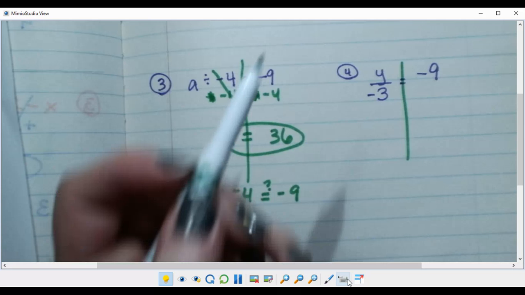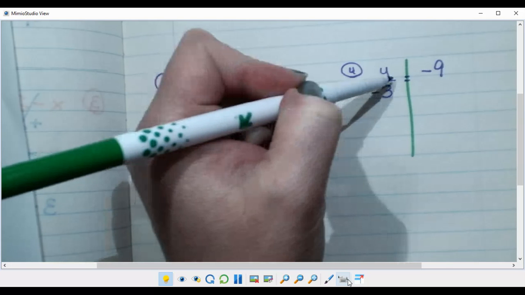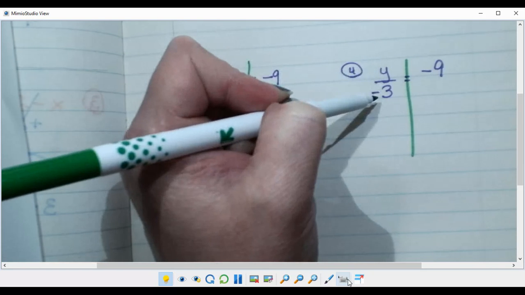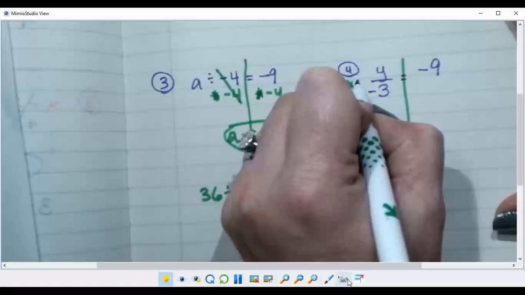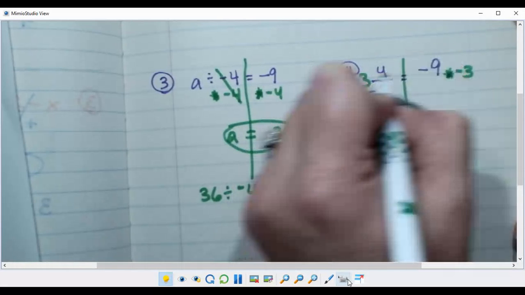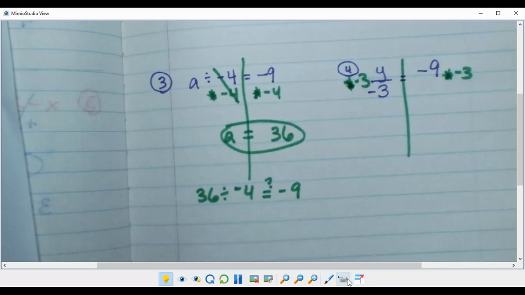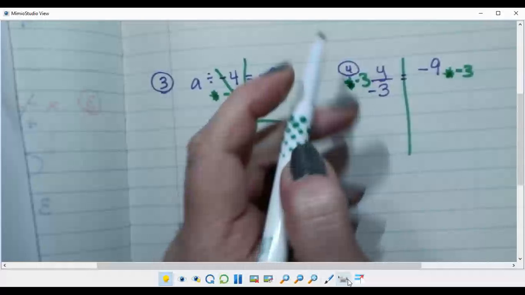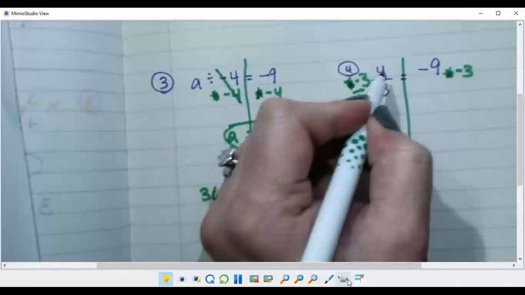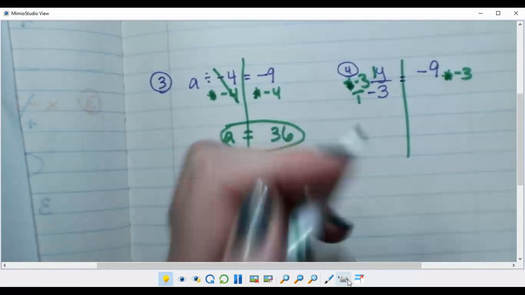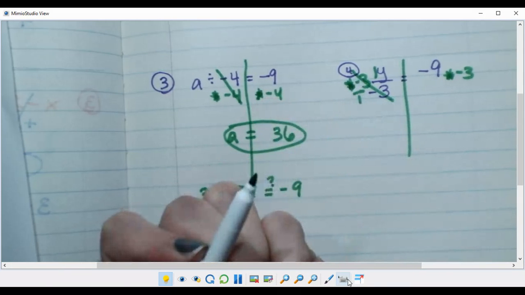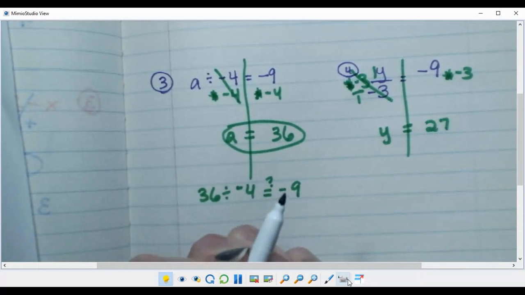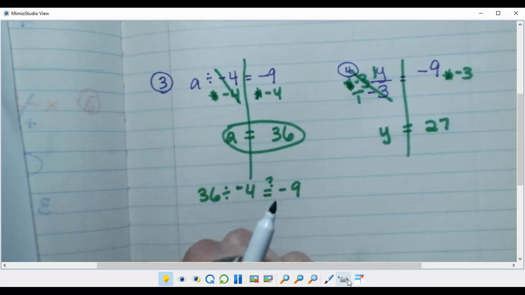So what am I looking for? What's attached? How is it attached? How do I undo? I'm looking for y. Negative 3 is attached by division. I'll undo that by multiplication. Gotta change it to a star, sorry. Again, a lot of times students will think that this is 3 times 3. It's not. It's really negative 3 over 1 times what would be 1 over 3. So you end up with a positive 1. They cancel out. That's the shortcut. I'm left with y. And over here, I'm going to get positive 27. 9 times 3 is 27. There's 2 negative signs, so it's a positive.